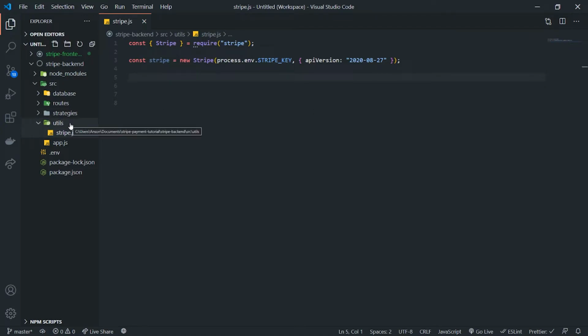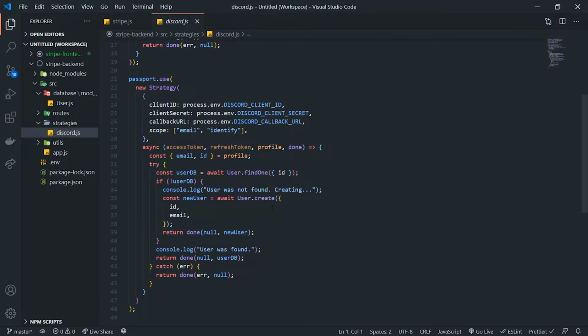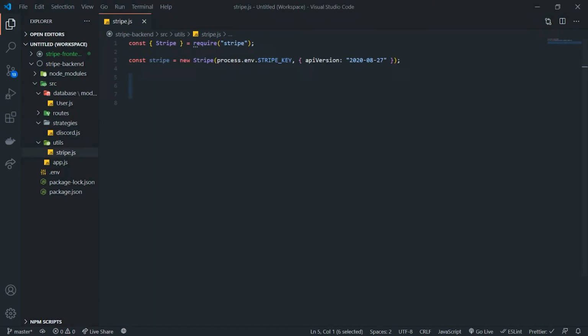The function that we need to create first is to create a customer. So for example, whenever we log in or whenever we create an account, we need to make sure that when we create an account, we create the customer on Stripe, and we also save that data to our database. We haven't done that yet. All we have done so far was create the user. We haven't actually saved the customer at all. So let's go ahead and do that.